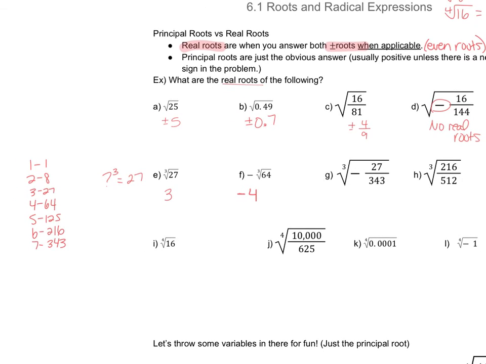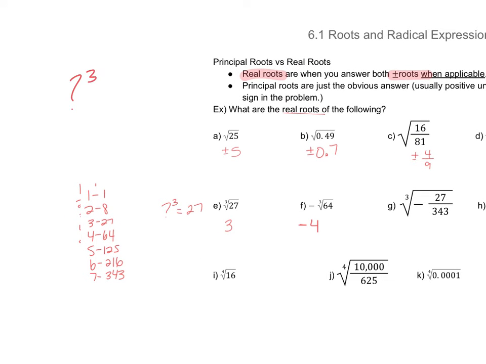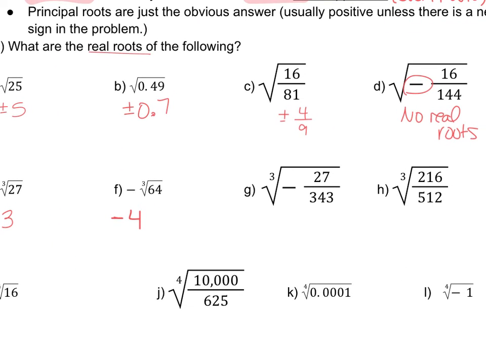All right, and then this next one's a fraction. It's okay. Just do the cube root of the top and then the cube root of the bottom. And we know it's going to be negative, and you can take the negative cube root because something to the third power, if it was a negative, would give you a negative, right? Because you would multiply it by itself 3 times. Negative times a negative times a negative would give you a negative. So you can have negatives under a cube root. That's legal. So this would be negative 3/7.